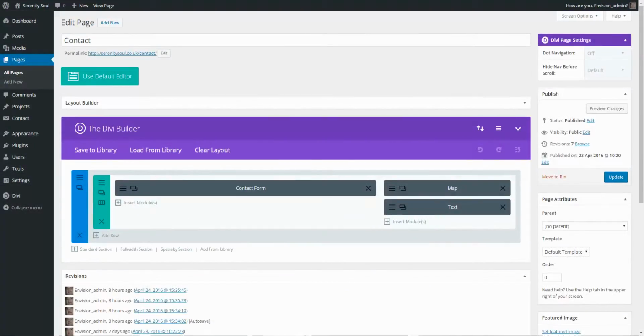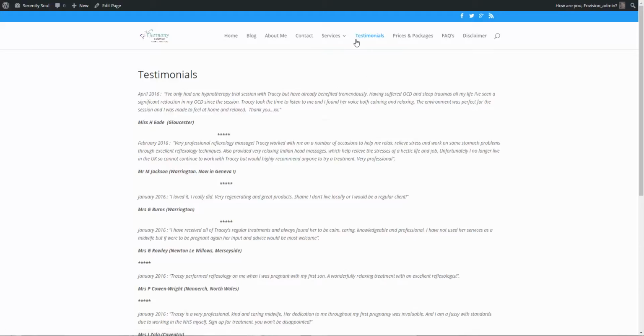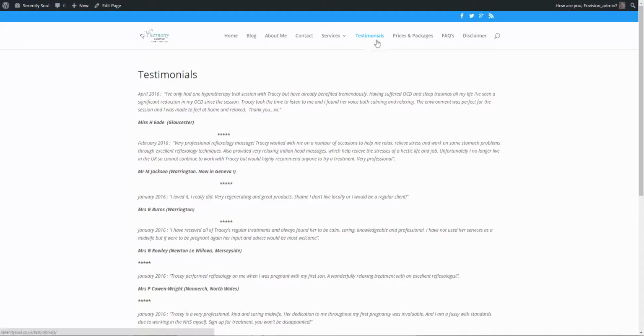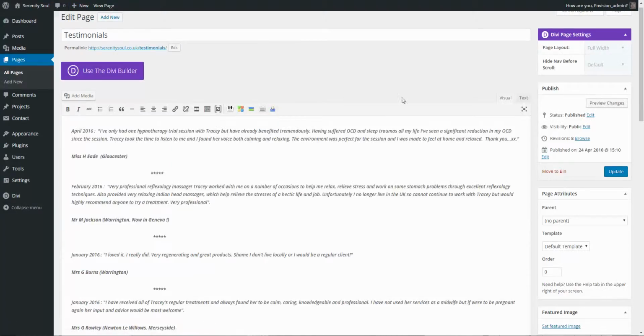One other thing I want to show you is that if you go to view pages, you might have noticed that earlier on you had a sidebar down the right hand side. The reason is that when you went to add a new page, the default is to add a sidebar. The page that you created had, in the Divi page settings, page layout right sidebar. So you change that from right sidebar to full width and save it, and that will get rid of the sidebar.